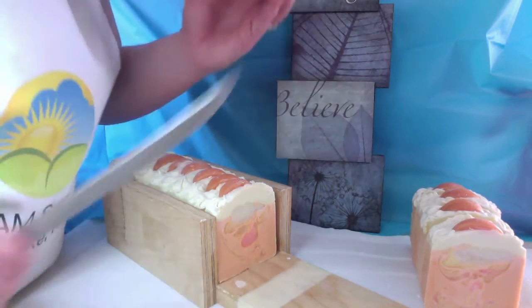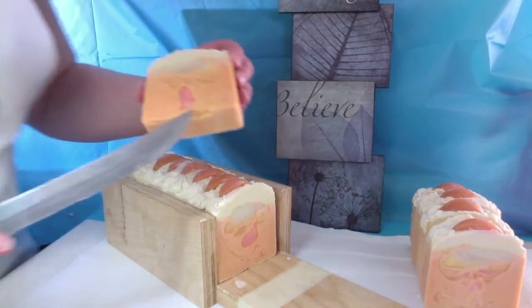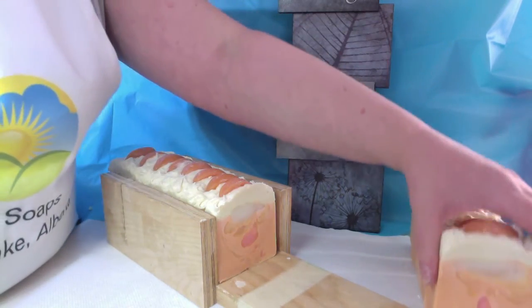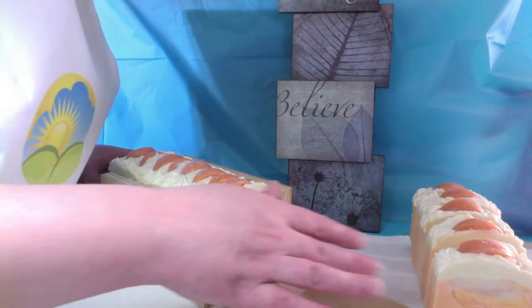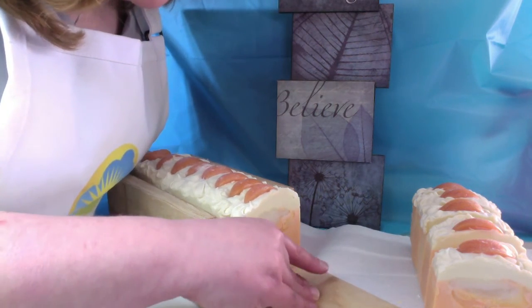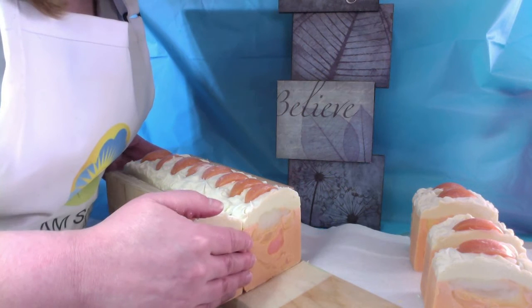This one's lost some of its. I don't even know where it went to. Like, see, there's a piece broken off there. I need to do a repair. I'll do repair work after I'm done here. I'm going to have the piece off the end to do repair work on these. It's crumbly. Maybe I left it too long. Why are you crumbling on me, soap? Why are you doing that to me?